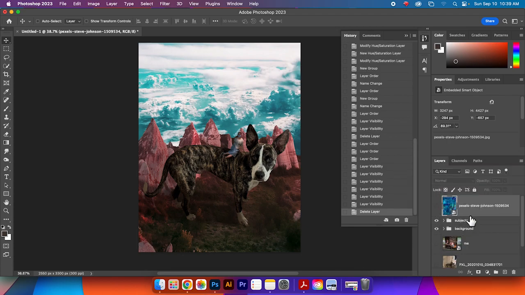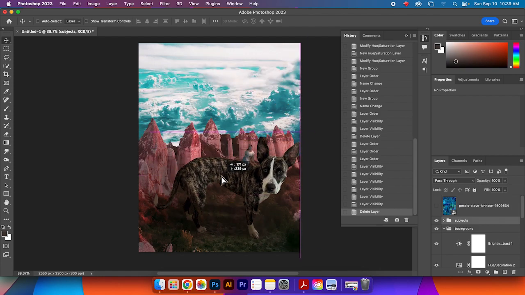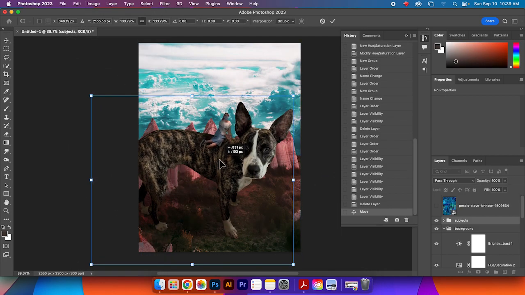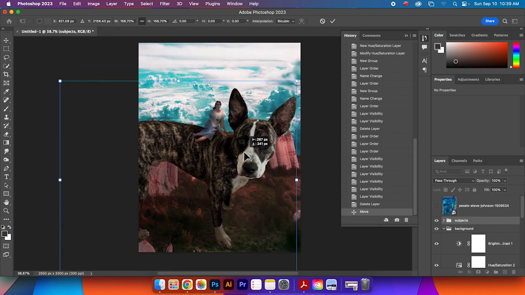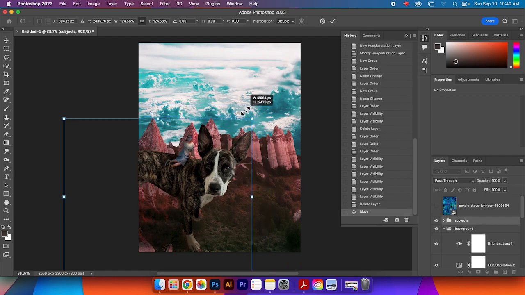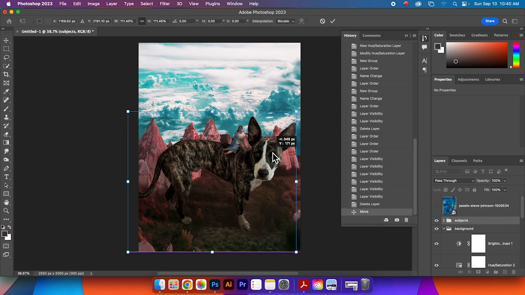Now that I have these in folders, I can move and transform them as a group. So my subjects, I want to make them bigger. So I can grab the whole group and move it around. And I can also free transform the whole group at once. So that's what I'm going to do. I'm not quite sure how big I want this one. It was pretty small in the thumbnail that I drew.